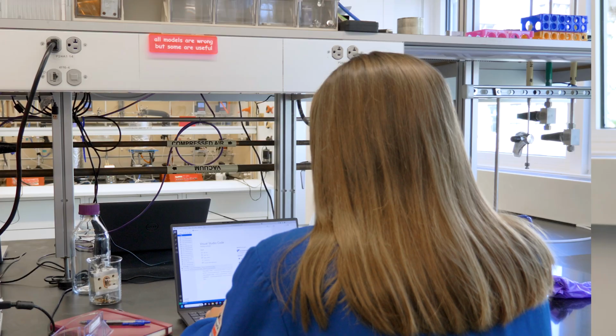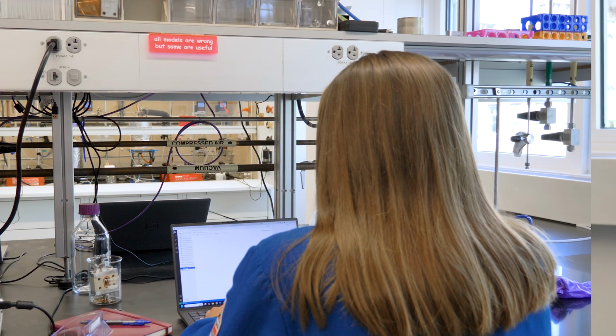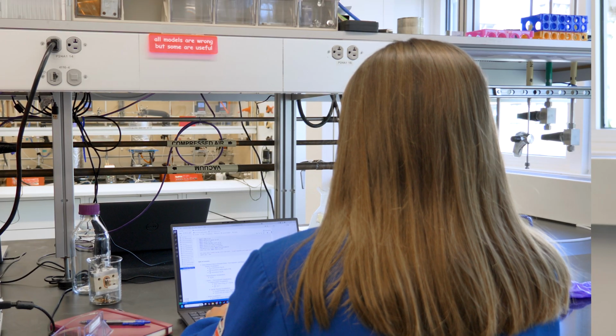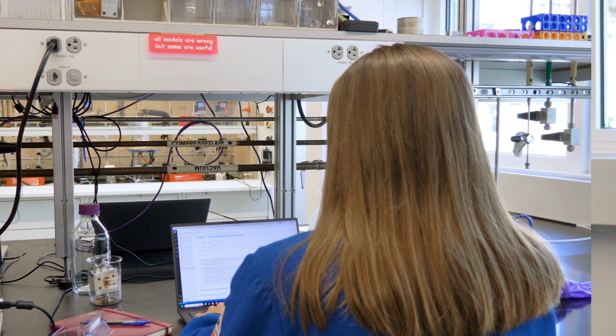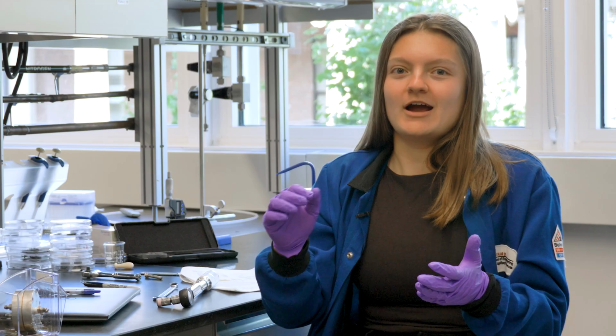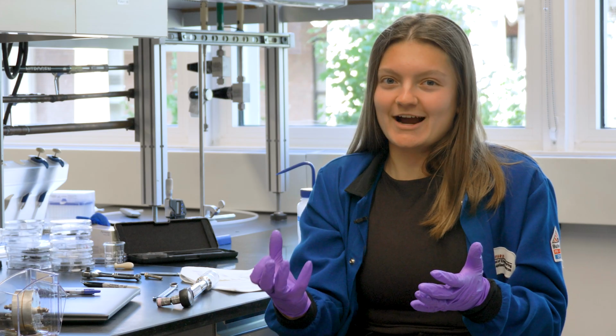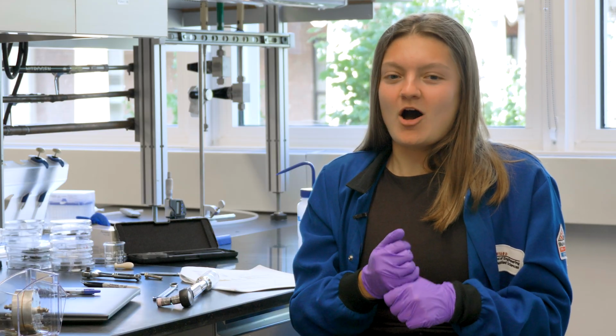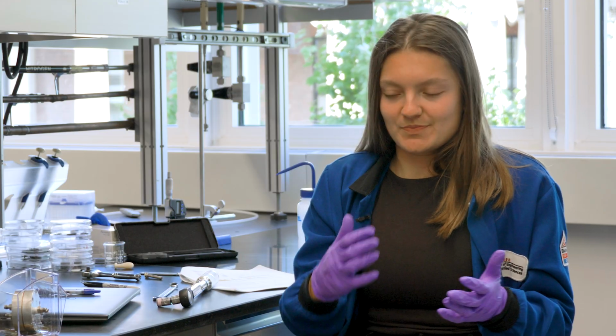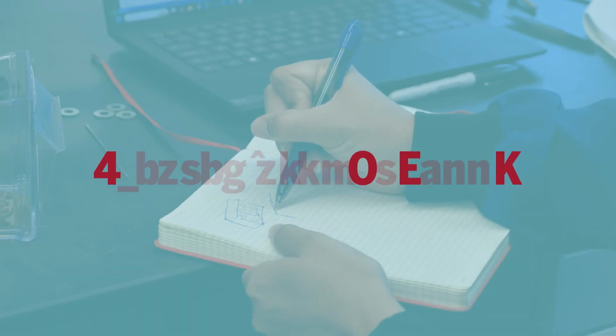Now, it's easy to just go on your laptop and run away. You can make anything happen on your computer, but it's only important if it can translate into a real-world application or actually work to make your real-world reactor better. So as someone who uses modeling tools a lot, it's a really important reminder for me to keep all the models that I create grounded in something that's actually useful in lab.